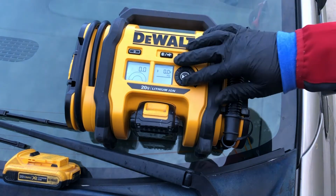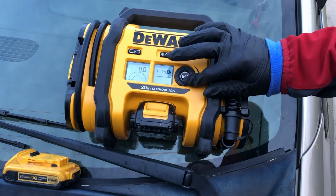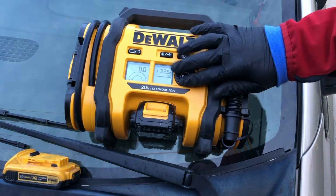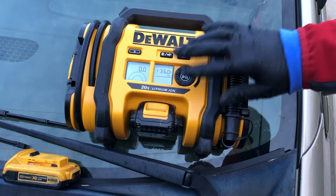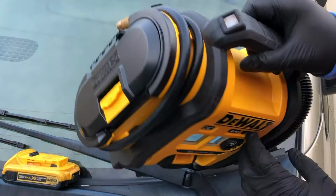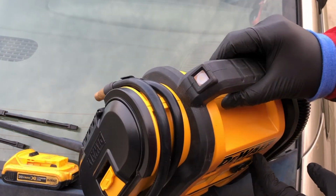Has an on button. You set your tire inflation, which I'm going to show you on a vehicle, and that just keeps going around. This is one of the things I like but don't like about it. You got to spin this thing a while. This vehicle is 36. It also has a light feature on it. Not super bright, but does work. Has been helpful a couple of times.